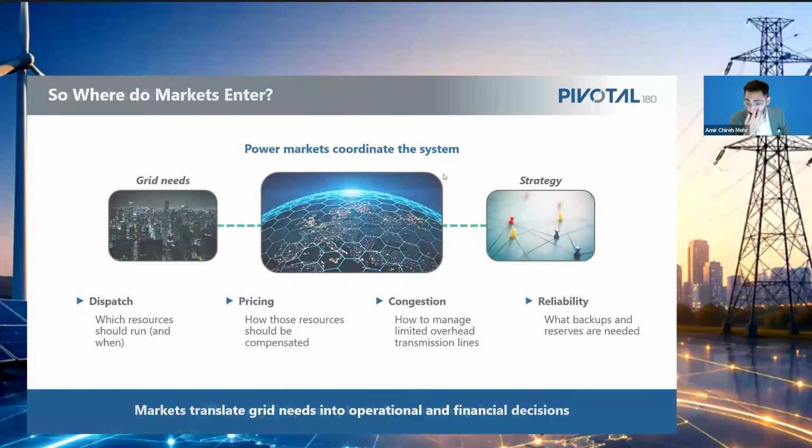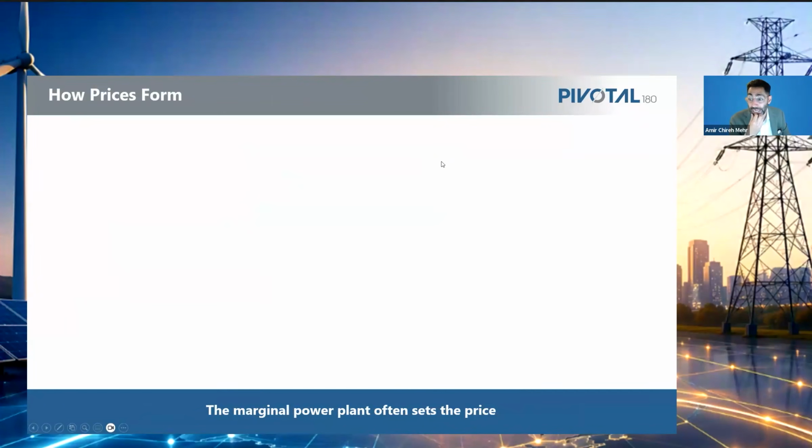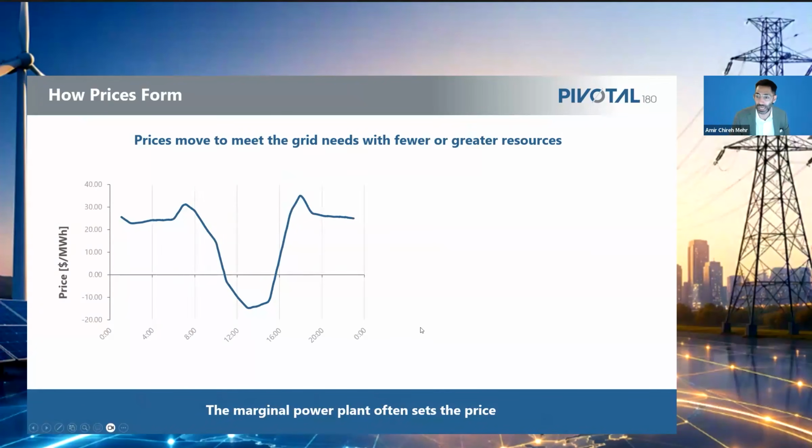But in this first one, we're going to build the framework and ability to understand how to do that by, in the first instance, looking at price formation at the system-wide level. So I'm going to start with some jargon. I'm going to apologize in advance, but hopefully demystify it as we go along. The marginal power plant is the one that often sets the price. Not always, which is why the often qualifier is provided here. But think of the marginal power plant as the last one you need to instruct to run to make sure that supply is sufficient to meet the instantaneous demand.